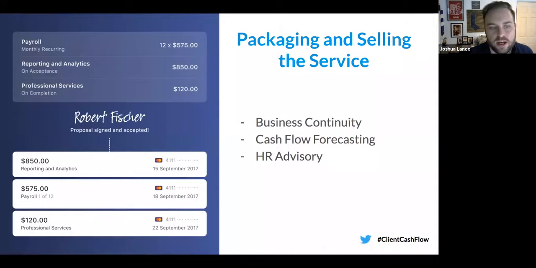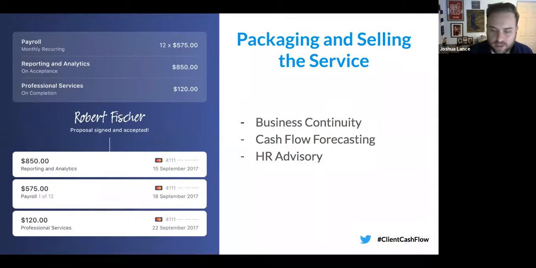And maybe there are some of these things that you had tried to sell to your clients in the past. I know for us, in some of the packages that we have, we've always thrown cash flow forecasting in there. We have had clients that say, I don't really need that. I don't think that's important right now. I've got a good handle on cash. And now it's like hair on fire. Like, I don't know what I'm doing. And so now is a really great time to show that expertise, show that you're here to help.